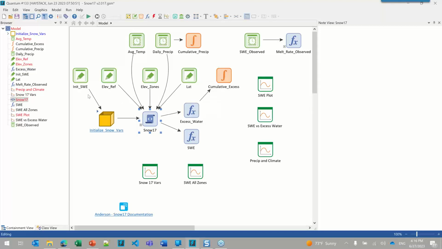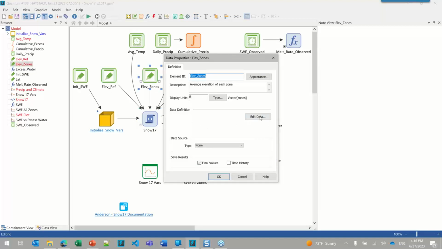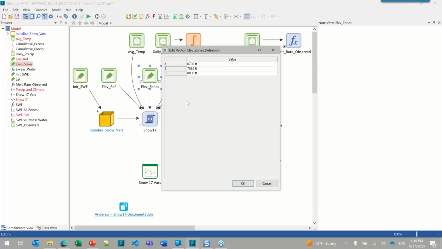And then there's some constants that you need. So you need the elevation zones. That's really important. So this is 3 different zones. This is the mid, the average elevation for each of the elevation bands. So the peak at the top of this watershed might be maybe 8,000 feet or something like that. We took the average of the band.